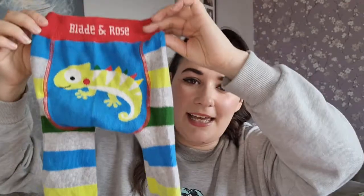The next thing I'm going to show you is because I got it for free basically, and that is these Blade and Rose leggings. You've probably heard of Blade and Rose. They're quite famous for little bum design leggings, and they often run promotions. So they were running a promotion when I got these, and it was basically you just paid postage. So the leggings tend to be between £11 and £15, and postage was £3.99, so that's all I paid to get these. So I just wanted to let you know it is well worth keeping a lookout or signing up to their mailing list, because they do it quite often.